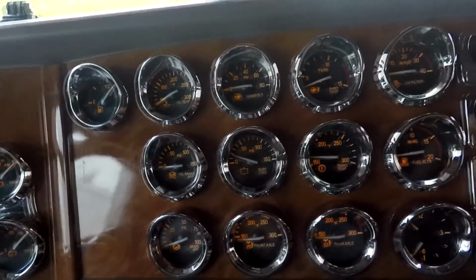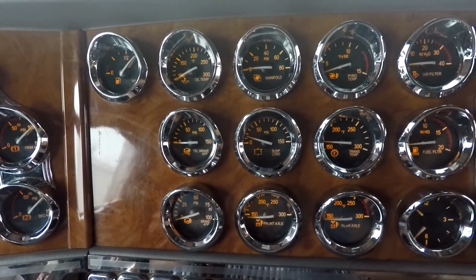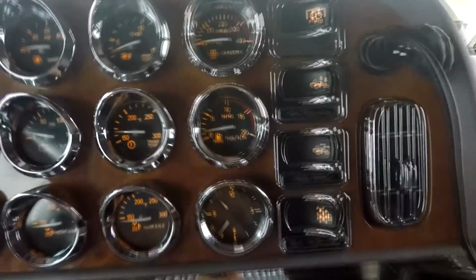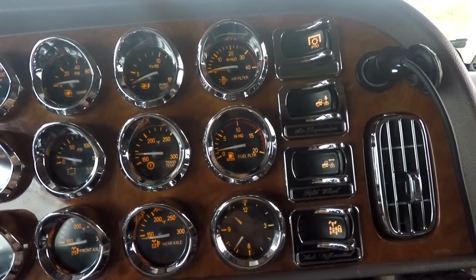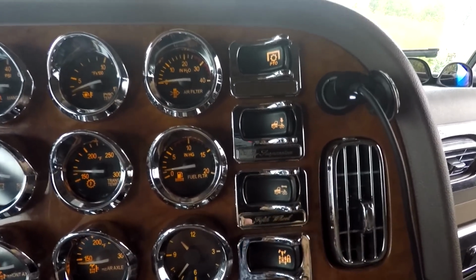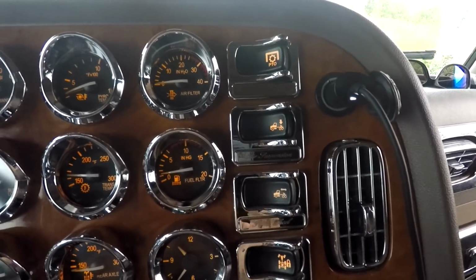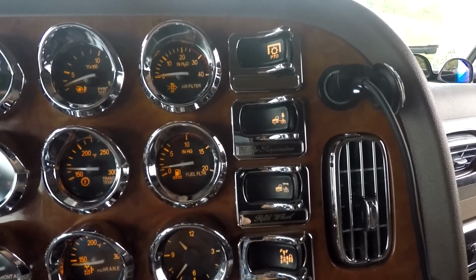This here, when you flip this switch, right now I can hear air leaking out of the back of the truck, deflating the airbags. You might want to do that to be able to get under a trailer or something. What it does is it lowers the suspension height of the truck. This here is the fifth wheel slide. I flip that switch, and some pneumatic rams underneath the fifth wheel poke in or pull in, and the fifth wheel can slide forward and back on the frame, and I can adjust weight with that.